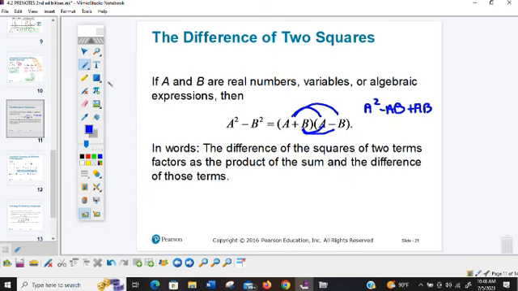Okay, I'm going to erase that, move it over because I ran out of room. So let's do it again. It's going to be a squared minus ab plus ab, and then minus b squared. And I think we touched on this when we multiplied the other day. What happens to these middle terms when you have a positive ab and a negative ab? They cancel out. So you get a squared minus b squared. So the middle term's going to cancel out.